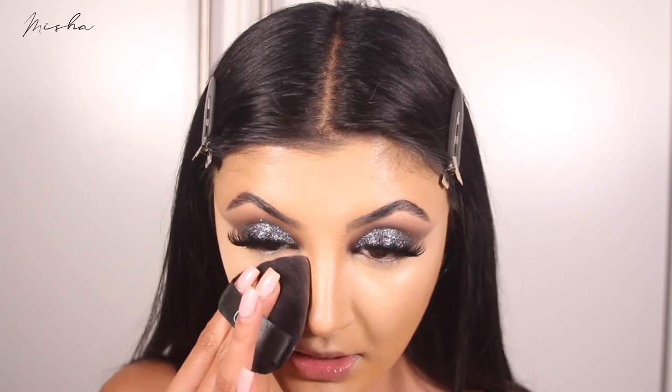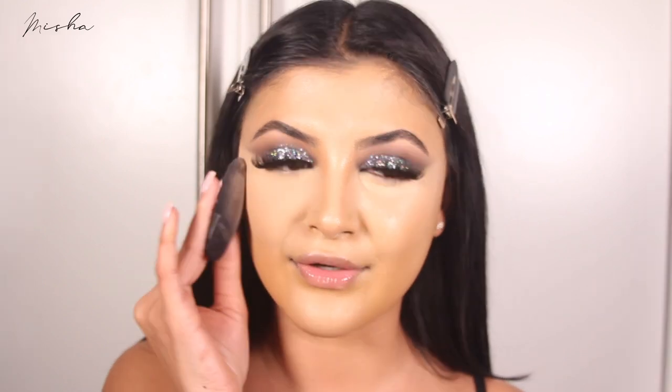I'm going to try a powder I haven't used in a while because it used to give me flashback, just to see how it does for this look. It's the Too Faced Born This Way in translucent. The holy grail for everyone right now though is this baby here. I find it's a thicker product than the Huda Beauty one. The coverage — maybe the powder just needed this puff — because I've never seen it work like this. Maybe everything's on my side today because I love it. I'm just going to take some under the eye too.